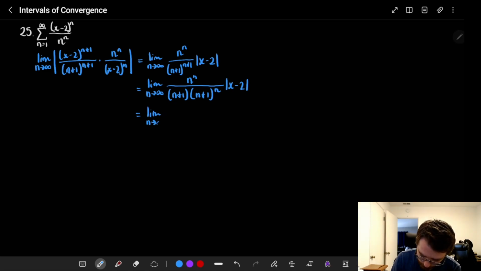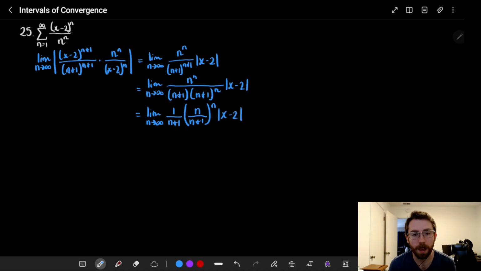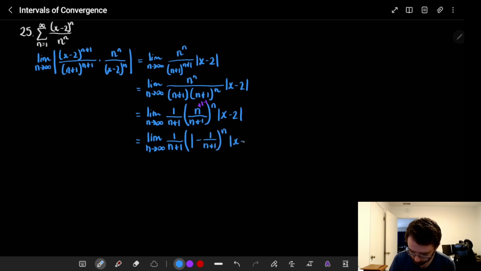And now if I just focus on these two pieces, raise both of those to the nth power. Limit as n goes to infinity. So I still have this 1 over n plus 1 kind of hanging out on the outside. And then I have n over n plus 1 to the nth power, x minus 2 in absolute value. You might look at this and say this is still a hard limit to calculate. But if I rewrite it, you may recognize it. It's sort of a subtle thing, but you may have encountered this in Calc 1. I could do my trick of plus 1 minus 1, and then split it up into two pieces. So this is actually 1 minus 1 over n plus 1 to the n. Still looks ugly.